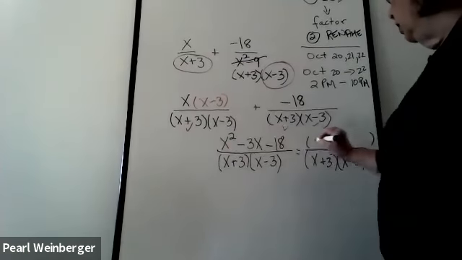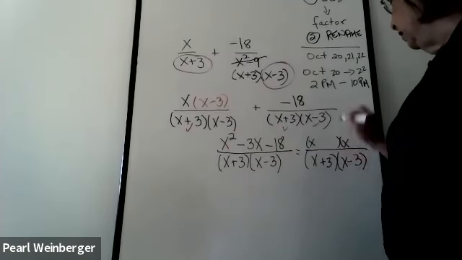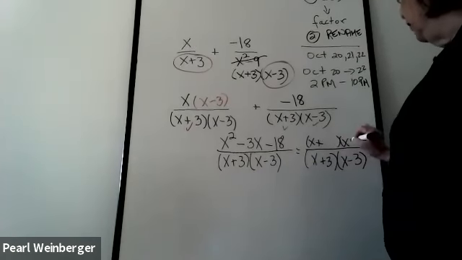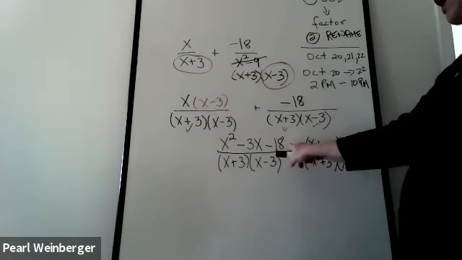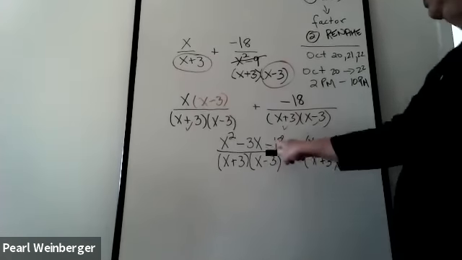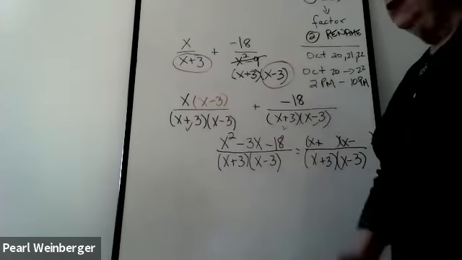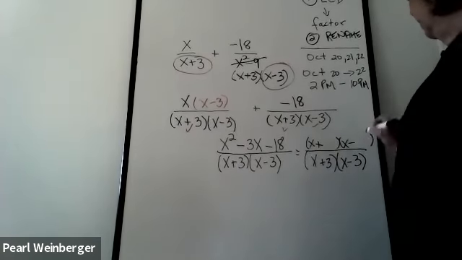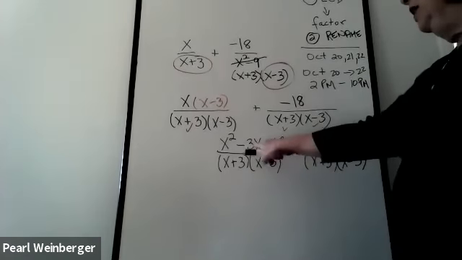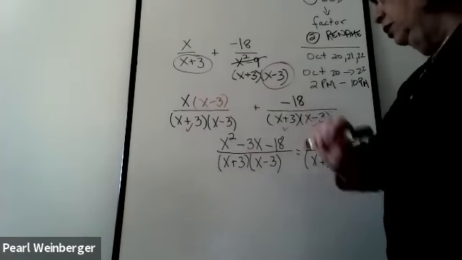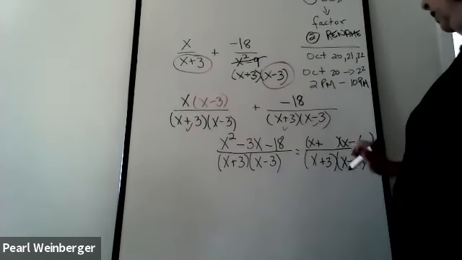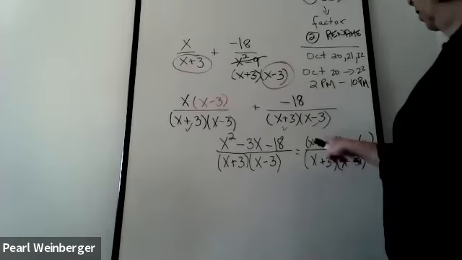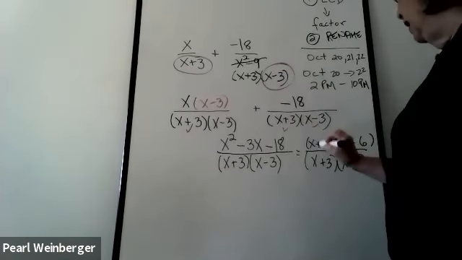So the x squared, I'm going to break up into x and x. Since the last term is negative, it means one's going to be positive and one's going to be negative. And I need two numbers that multiply to 18 but when I subtract them, give me 3. Obviously, that's 6 and 3. And the 6 is going to be the negative because the middle term is negative, so the larger number is negative. And that means the x plus 3, the 3 goes with the positive.